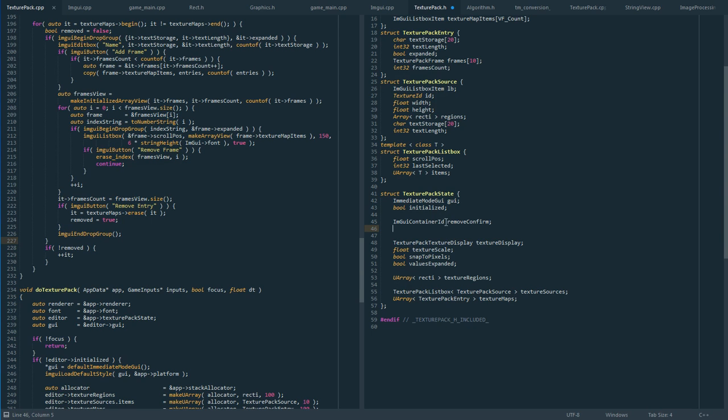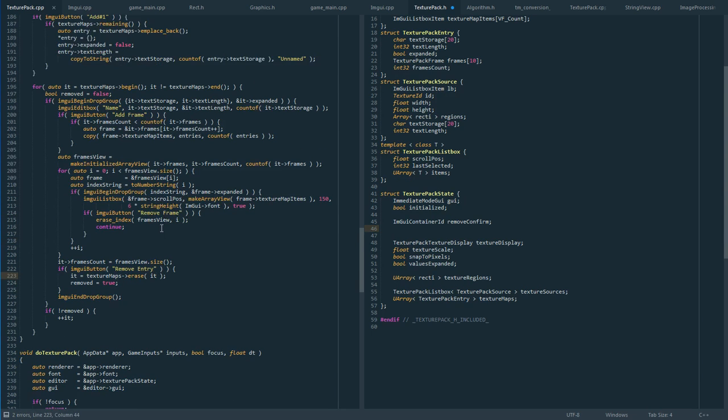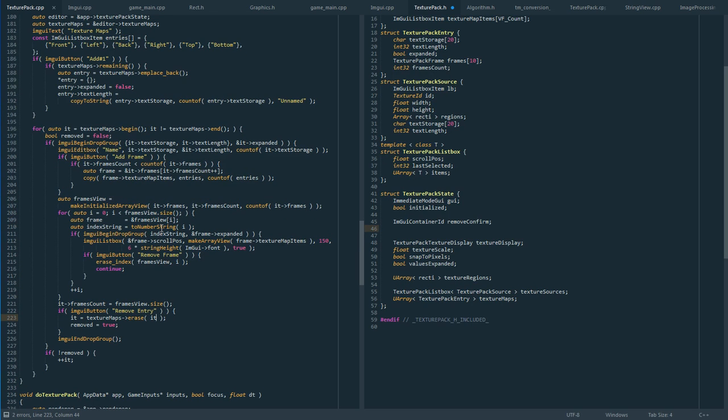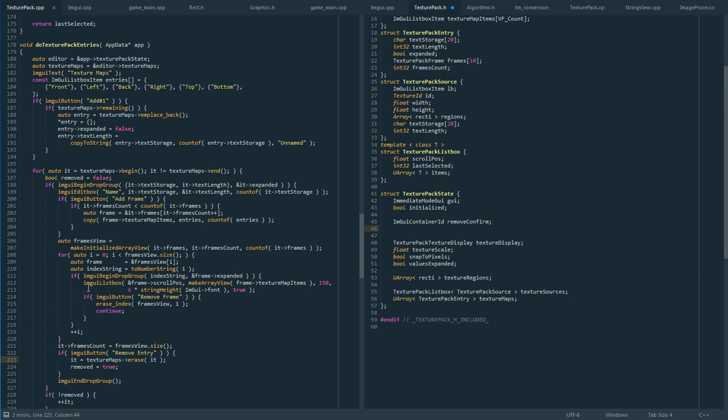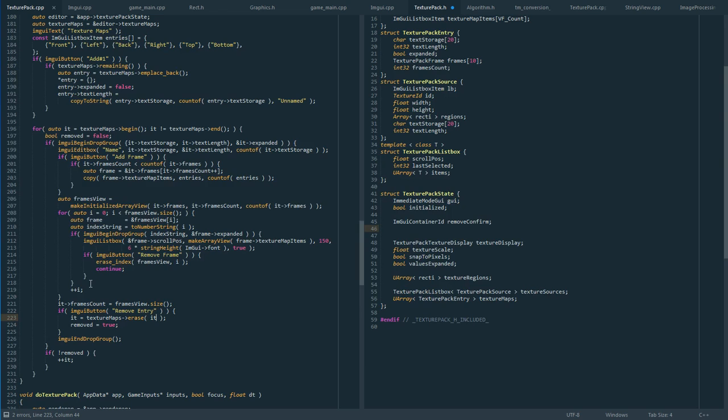Alright, the modal view needs to know what to remove. I could do that using a callback, which would be the easiest. Otherwise, I need to do a switch and then set up the context of the modal view.